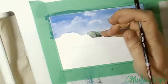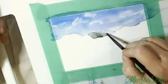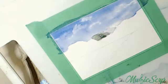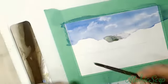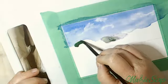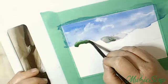So now I've got from purple, and I think I need a little wee bit of blue over that, to green, and now I can go to my sap green. Sorry guys, I'm turning it sideways, but it's kind of how I have to work. So I'm going to my sap green here.